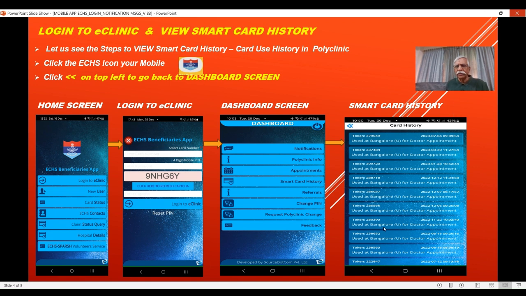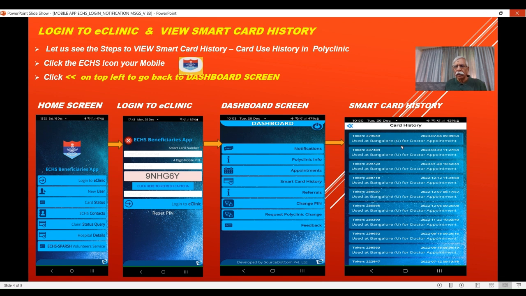What this basically says is, when you visit a particular polyclinic, not necessarily your parent polyclinic, whenever you have visited a polyclinic in India or Nepal, you will have a token number received from the kiosk, the date and the time. When you got this token, the system automatically captures this, and then it gives you which polyclinic and for what.